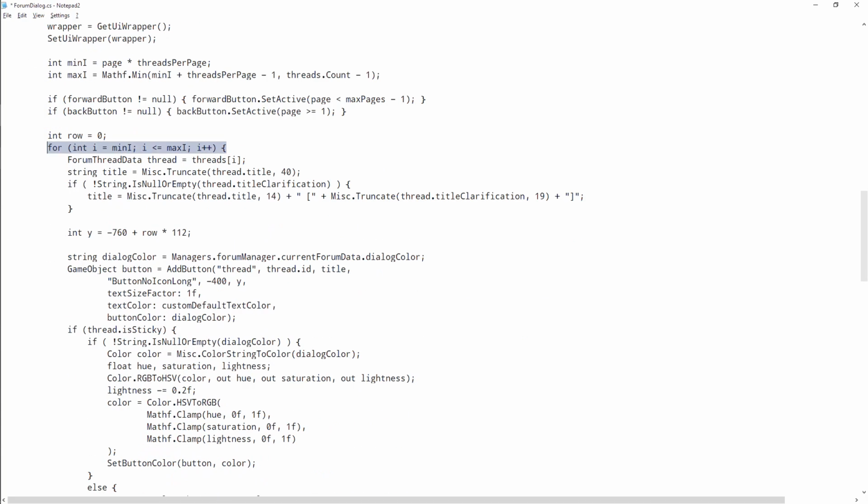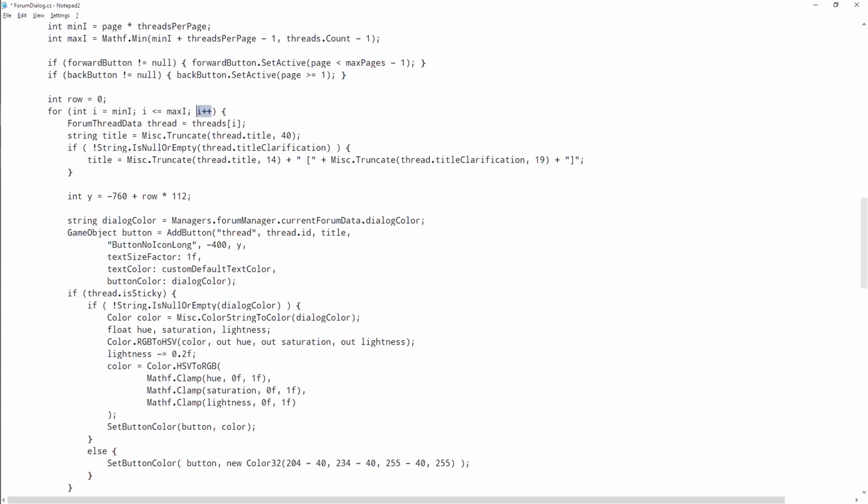And then we iterate through that using a for loop. If you know any programming language or C# in particular, you know these kind of loops. We're starting with min I, then this is the condition for the loop, which means iterate the I until it hits max I, and this just means I++, iterate by 1.